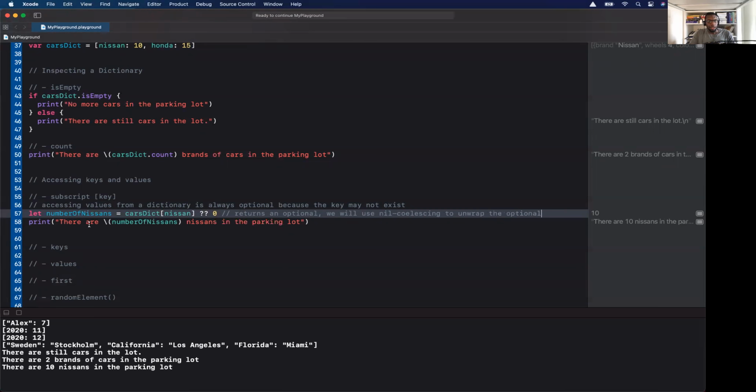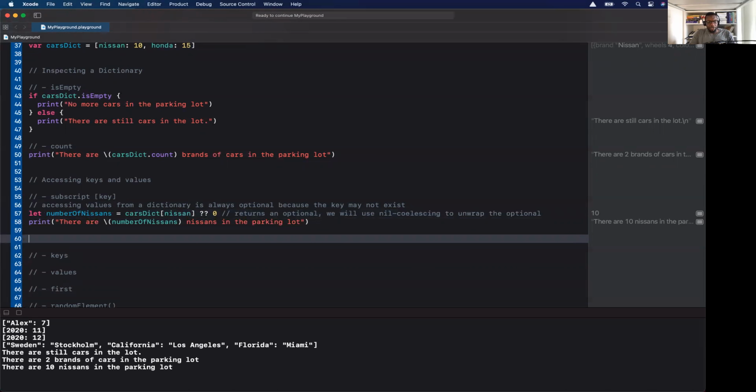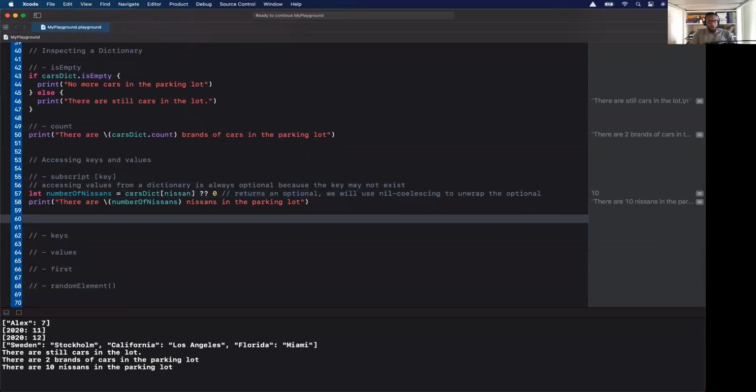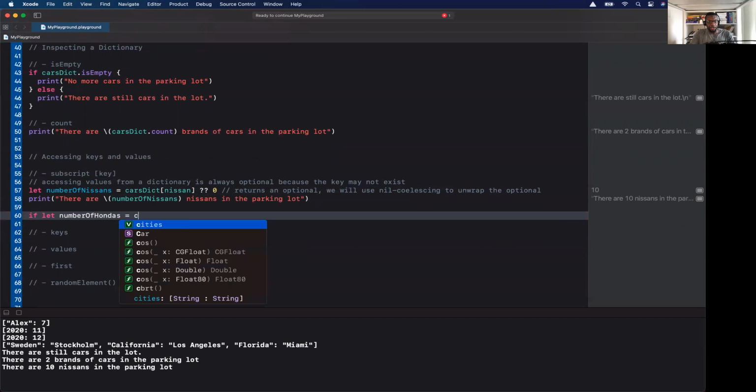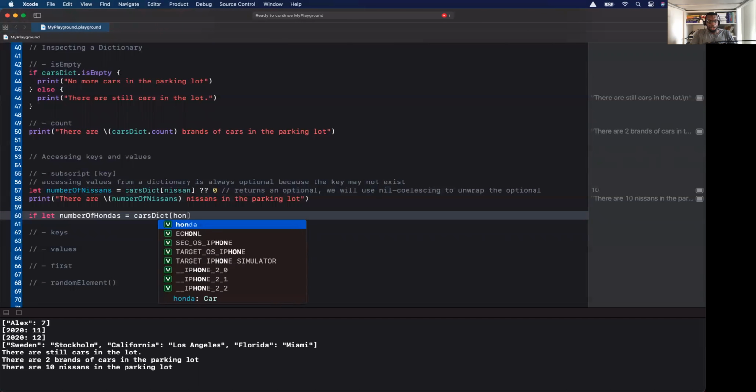Okay. Other ways we could unwrap this optional, we could also use optional binding here. So I could say number of, let's use Hondas. So number of Hondas, we'll say cars dict. What are we looking for? Honda.